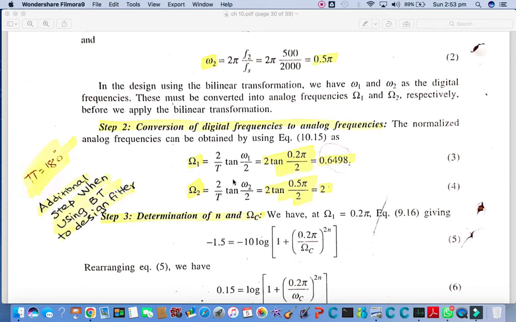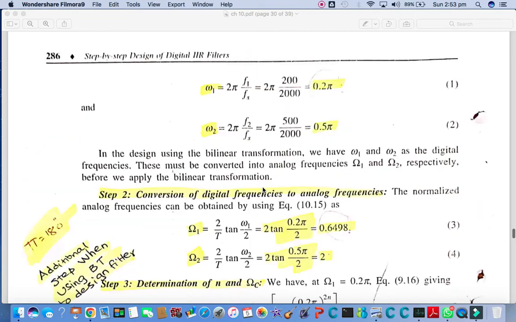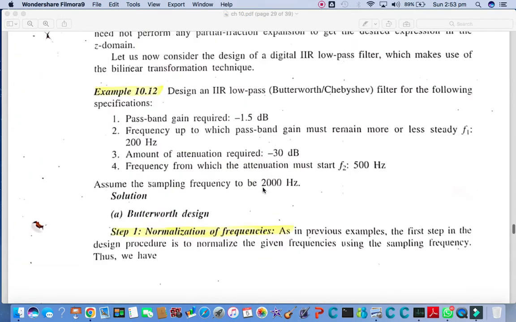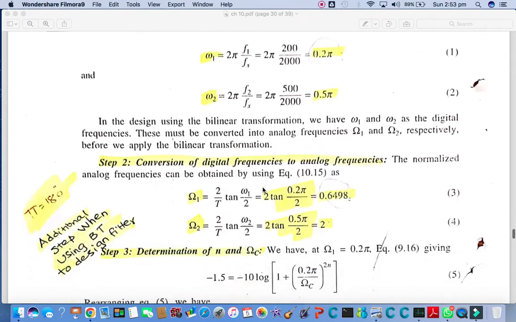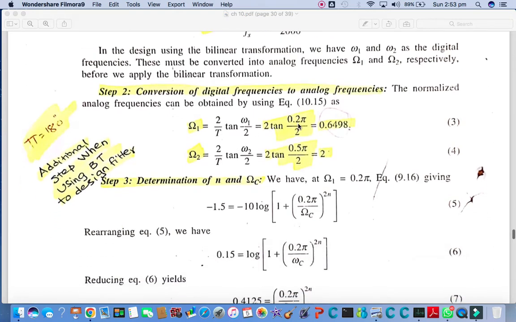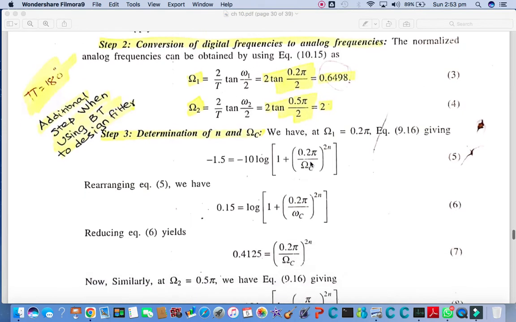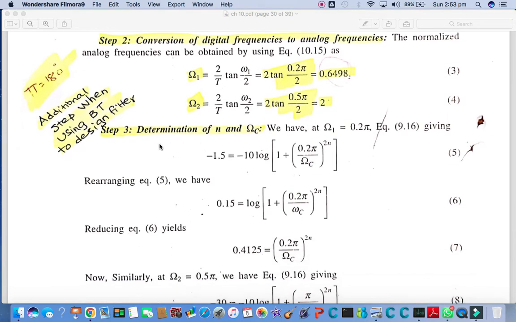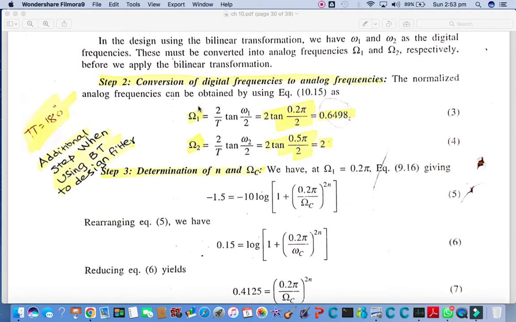For this we are using these formulas, and we have put over here those formulas, and we have put their values over here to calculate the omega. So we have converted the W1 and W2 into omegas by putting all these values over here. Now we will be doing the determination of n and omega c's based on the Butterworth model. We know the Butterworth mathematical model. We have omega 1, and we have omega 2, and we have h1w, and we have h2w.